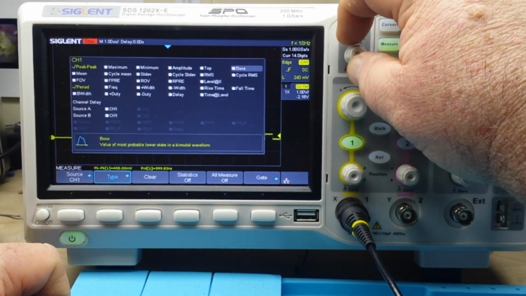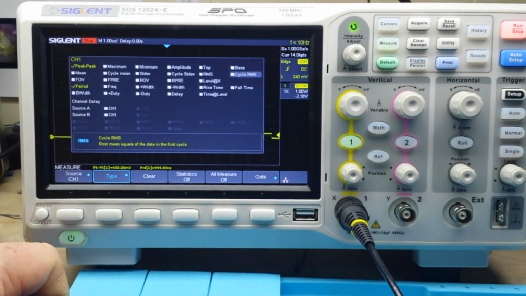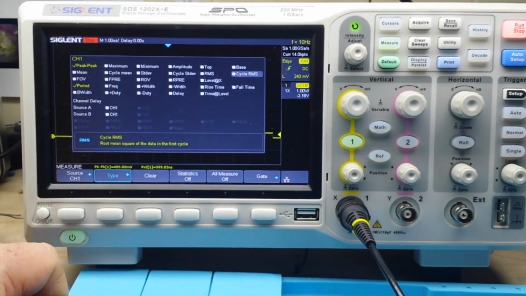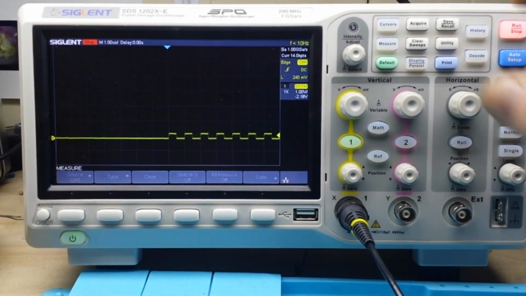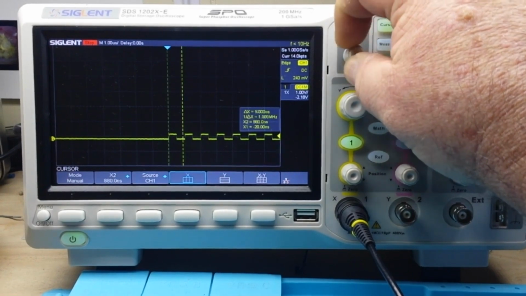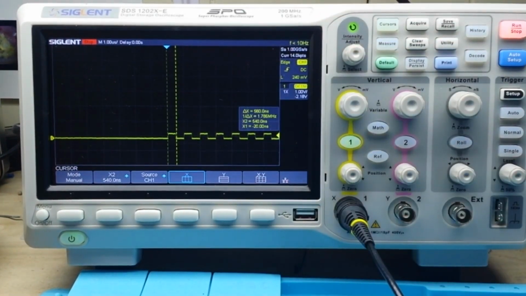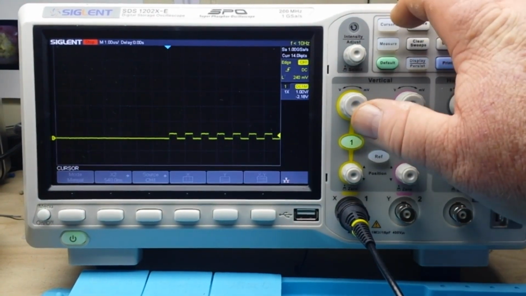What we want to measure here is basically the period. Do with cursors here. So you see we're getting 560 nanoseconds.